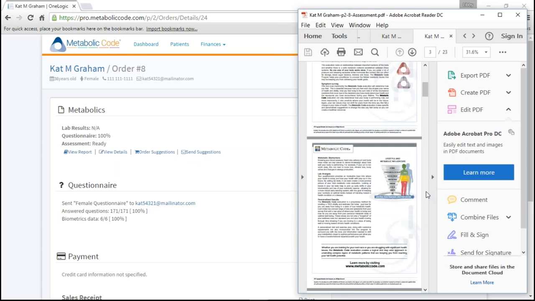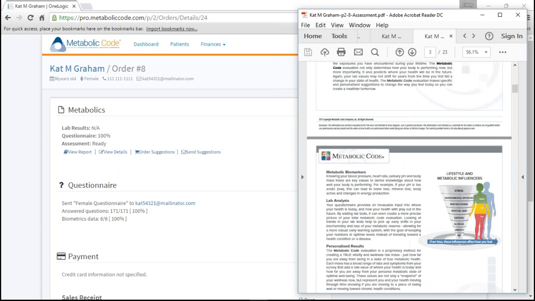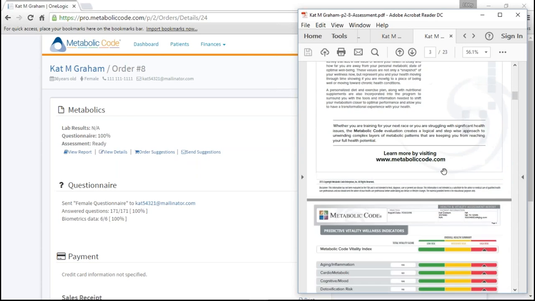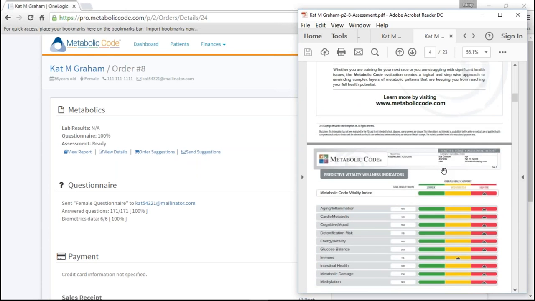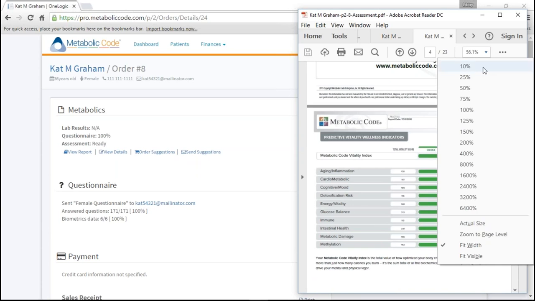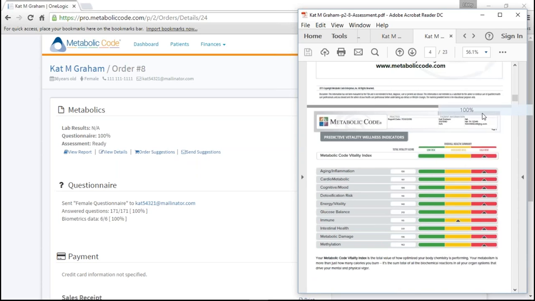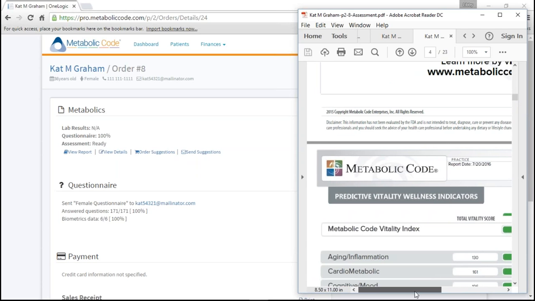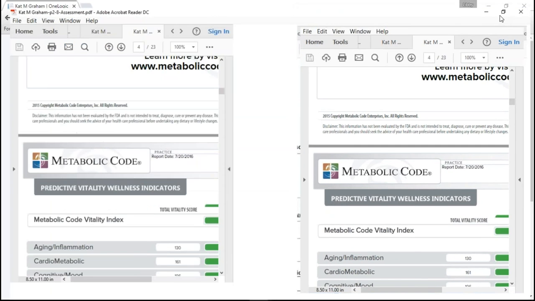This should look very familiar. Hopefully you're running lots of these, and we'll continue using these for your patient consultations. Lots of good information here and graphical representations of all this wealth of information that you are trying to impart upon the patient in order to assess their overall health.